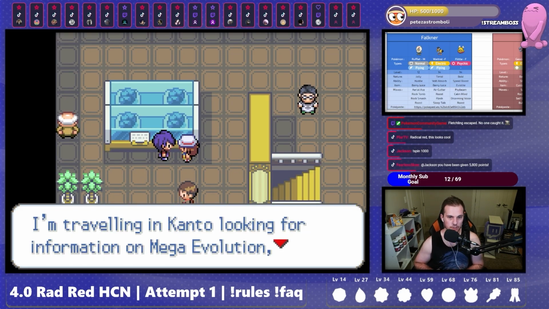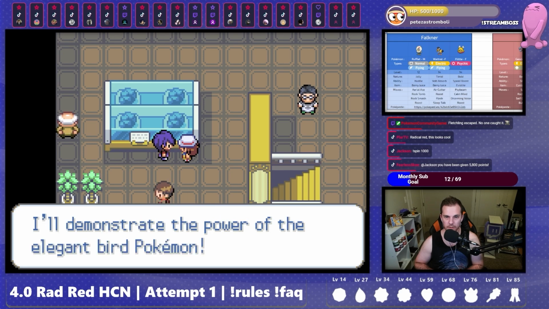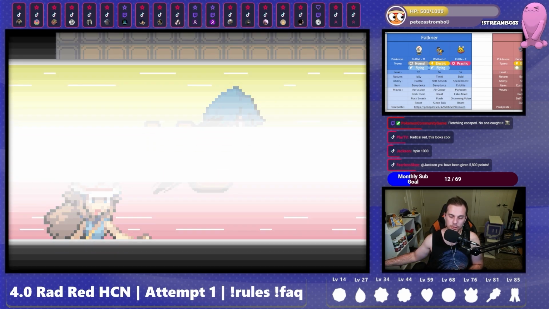Does his dialogue change at all? I'm traveling into Kanto looking for information on Mega Evolution, but have found nothing so far. Battle is what you're looking for. I guess I could spare the time. Demonstrate the power of elegant bird Pokemon. Pretty sure it stayed the same.